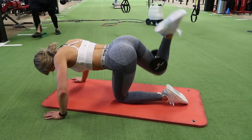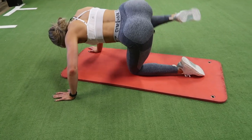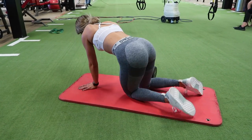And to finish off this tri-set, it's a little bit awkward. It's a frog hip up. Don't make eye contact with anyone. Just own it. Like, you feel cool doing it, you'll look cool doing it, okay? Everyone's gonna be looking at you like, okay, maybe I should do that, you know?